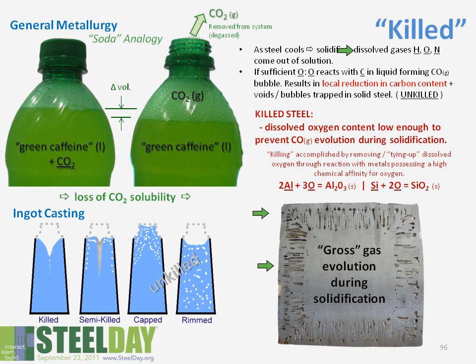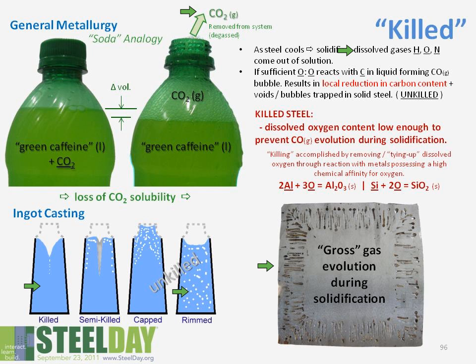In ingot steels, semi-killed, capped, and rimmed, they actually encourage that to increase the volume and get away from the shrinkage pipe. So in a killed steel, what I actually do is add elements such as aluminum or silicon that react with this dissolved oxygen, so it takes it out of play, like the carbon dioxide coming out of the soda pop. It's removed. It can no longer form a bubble. So I get a completely solid shape versus something that's filled with bubbles.